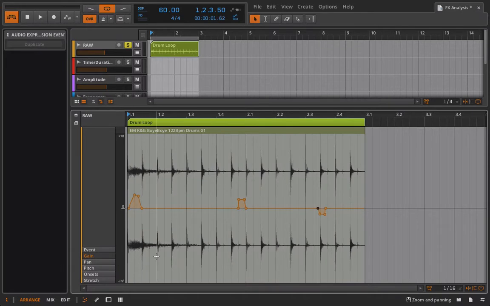We can add curves with the option button. My point is just a compressor is making dynamic changes, but we can also make dynamic changes by just messing with this gain control here in any piece of audio.